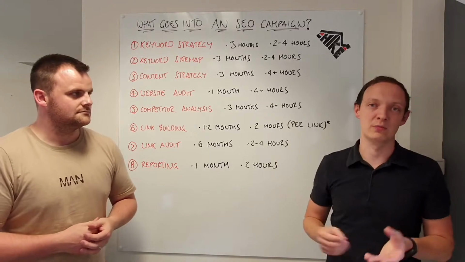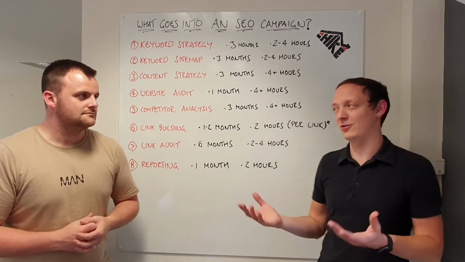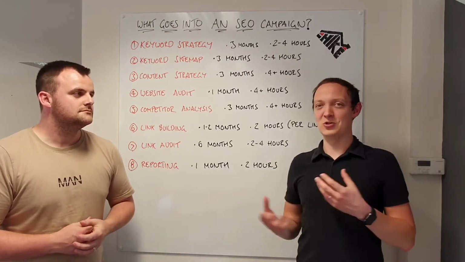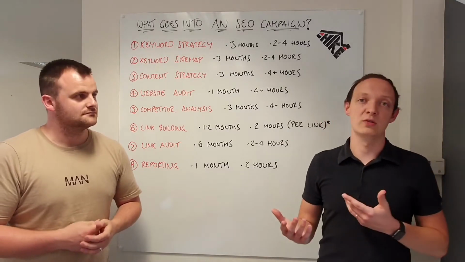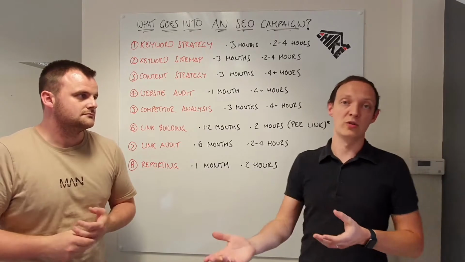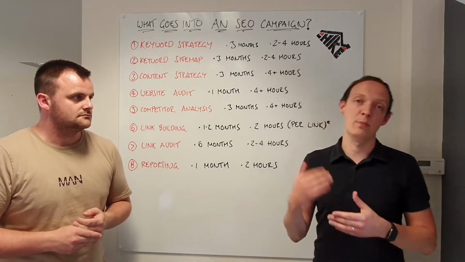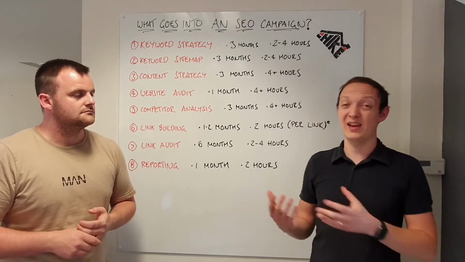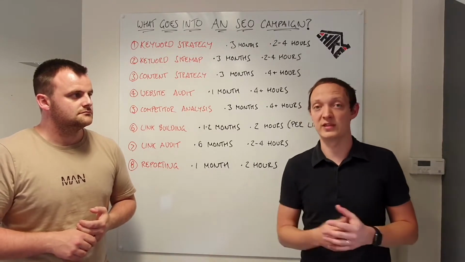Have a look through, click on them. Do they look spammy? Are they foreign? Are they from adult websites? Are they just not very nice? If so, you want to look at removing them or disavowing them. There's a blog on the Hike blog that talks about what bad backlinks are and how to deal with them. So if that is an issue for you or you want to know more, read that blog post.